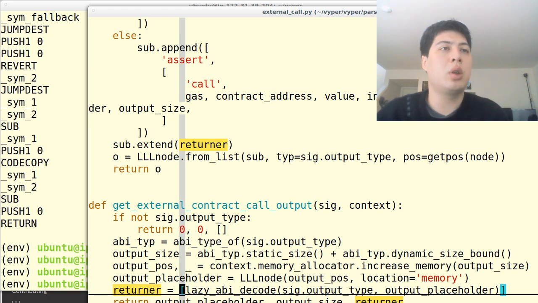I don't even want to put the returner in here because it is not needed a lot of the time.